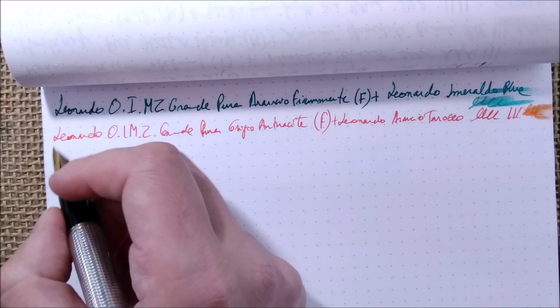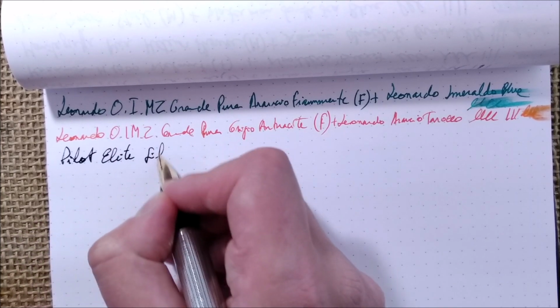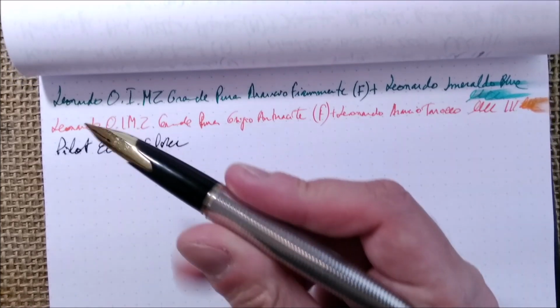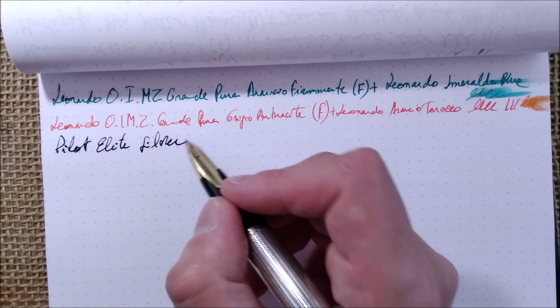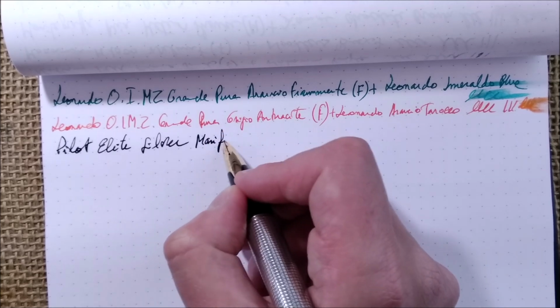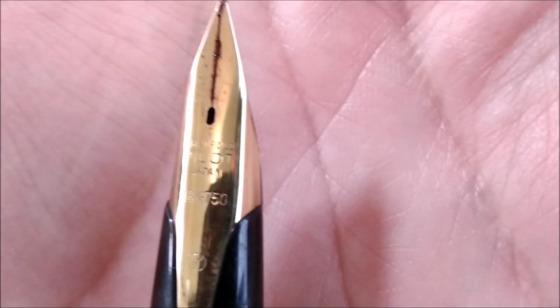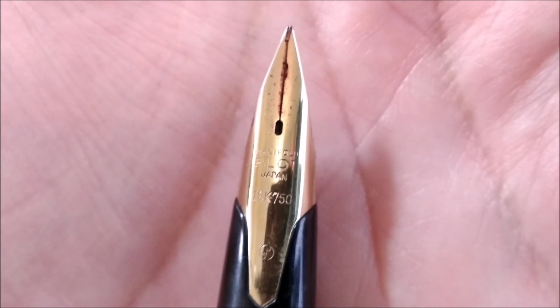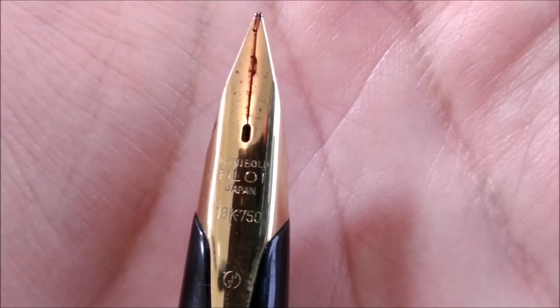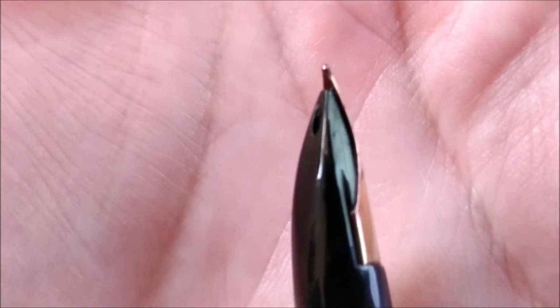So, this is the Pilot Elite in silver, and it is a full-size pen instead of a pocket pen. It is sterling silver. It's missing the sterling there, and it has a manifold nib, which means that this nib is made of gold. It is an 18 karat gold nib, and it is a manifold. You can see there written above Pilot, which means it was made to write on carbon paper or carbon copy paper. I don't know how you call it. And it is great.